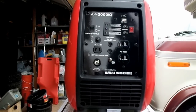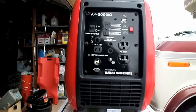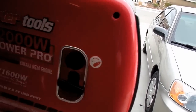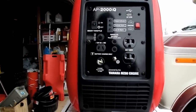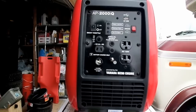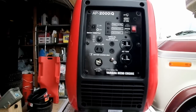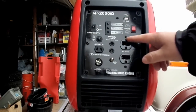What most people do is leave the switch on, turn off the fuel valve over here, and just run the carburetor dry — that way they're not leaving any gas in the carburetor to gum up. You won't have that problem if you put Sta-Bil in it, or if you use it quite often. But if it's going to sit for a while, you want to add a fuel stabilizer additive to the gas.